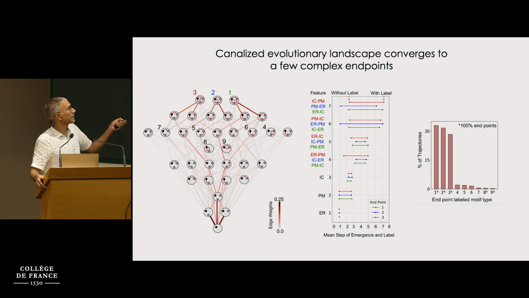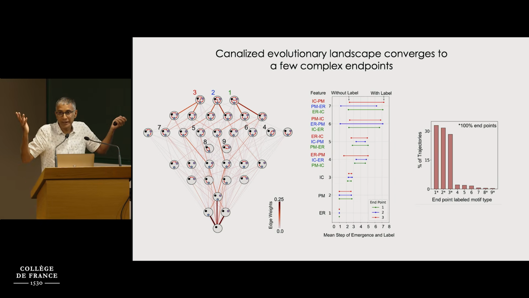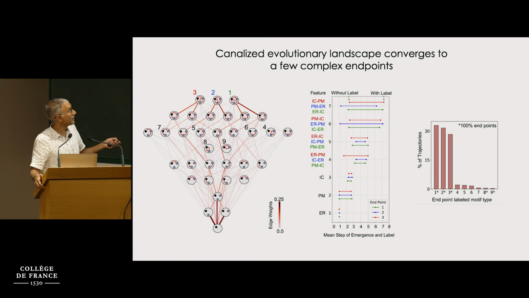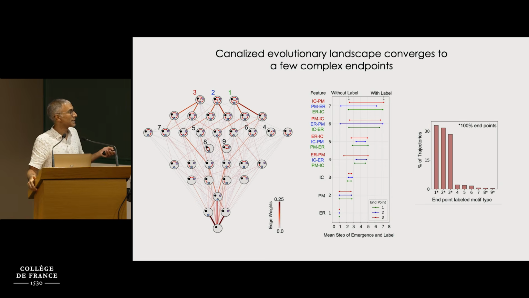And you can see that there's many ways to get up. There are endpoints where you actually get stuck. The ones that are labeled with numbers here actually are endpoints where if you end up over there, you can get stuck in some of those systems. So these are the intermediate endpoints that don't get you any further. But then a large number of trajectories do end up at one of 3 rather complex endpoints, regardless of how they move through. So the system is very, very canalized. And yes, it's because there's an affordance ratchet, but the non-trivial statement over here is that it's also extremely connected. It is possible to go from the simple state to the complex state through moves that don't destroy any earlier function. This was unexpected, given the sparsity of these solutions in the big space.